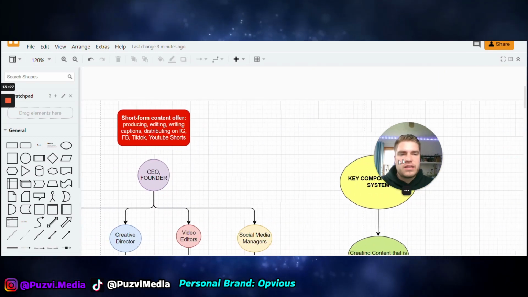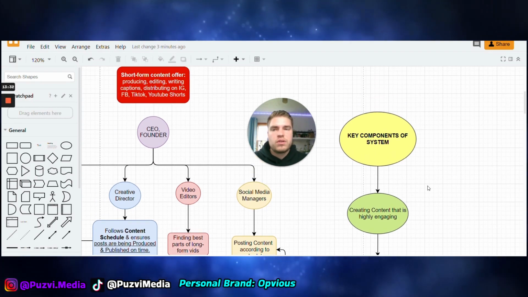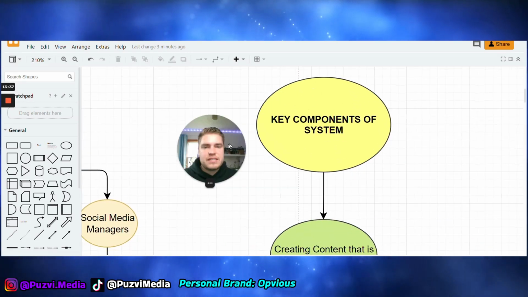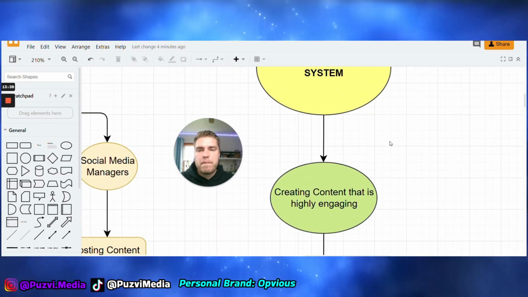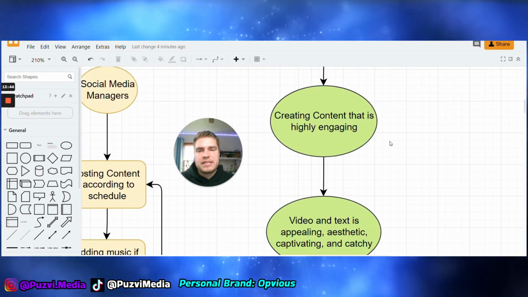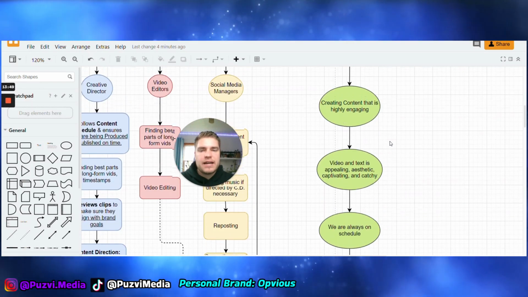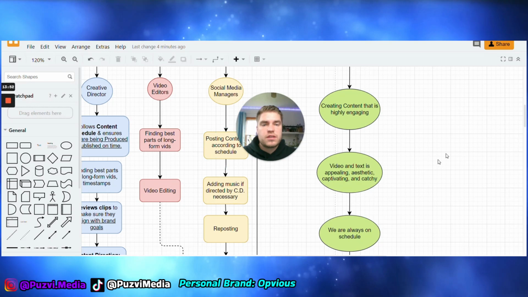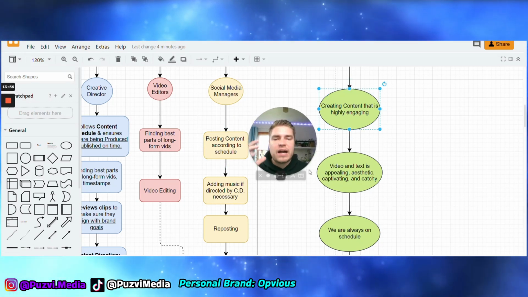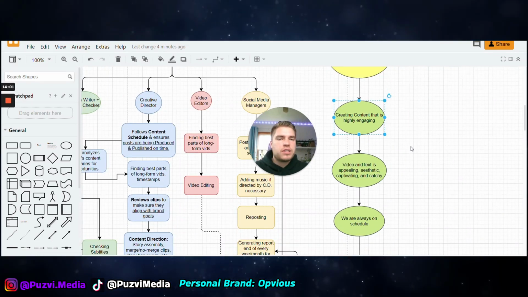And finally, let's just go over the key components of this whole system. What are the main things that we want to always ensure? We always want to ensure that content is highly engaging. That's just such a big part of it, to make highly engaging content, to optimize content for high watch time, as I said, high save rates, high share rates, completion rates. Because if the content's not engaging, then people are just not going to watch, right? People aren't going to watch your content. So we want to make sure it's always engaging.